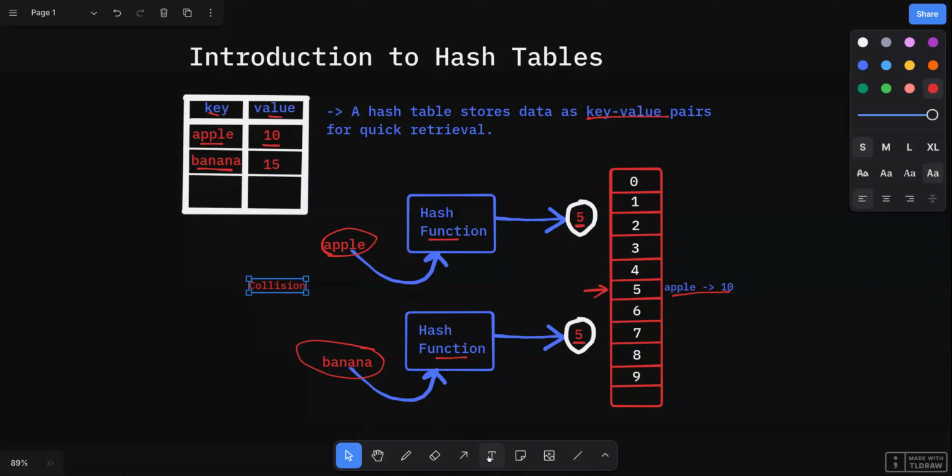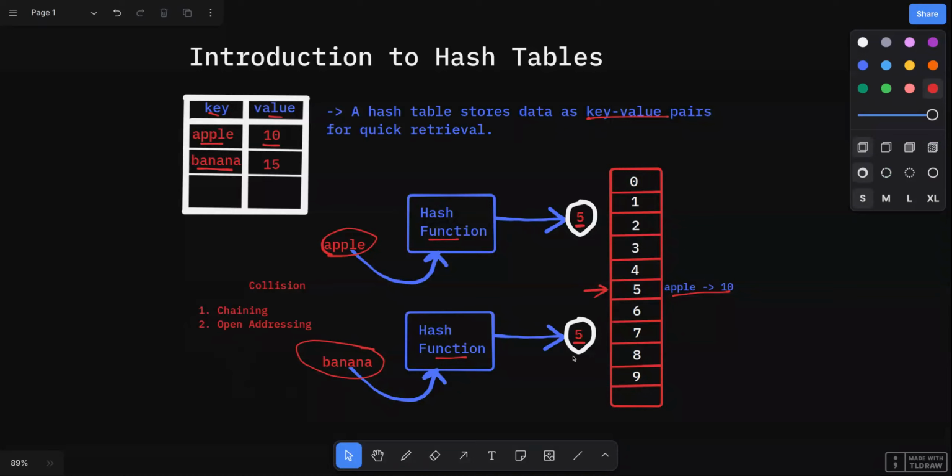First, we can do chaining, and the second method is what we refer to as open addressing. Talking about chaining, how it works is basically we use a list, in this case a linked list, or any other data structure that you want, at each index.